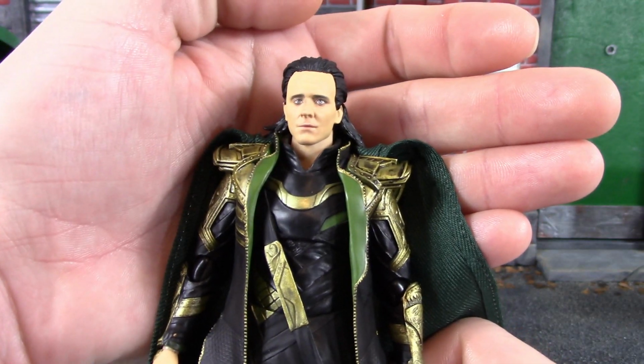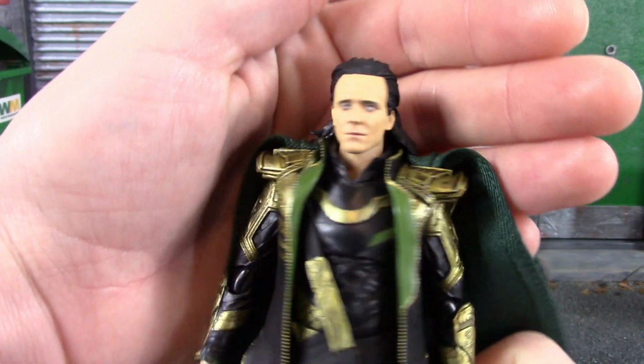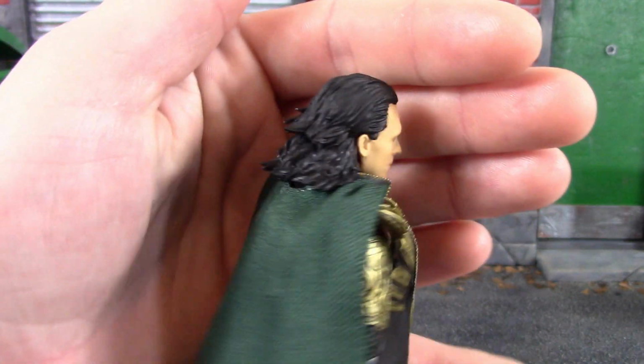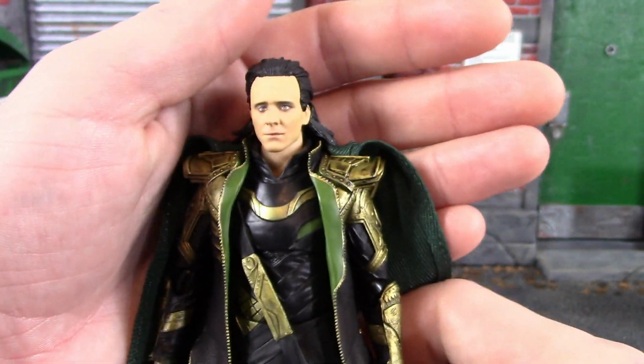The paintwork on the face looks great. The eyes, both painted, look in the same direction. The hair sculpt looks great too. It is two pieces, the sculpt on the actual head, and then we do get this extra piece here, but the sculpt of it looks great. It is a little sharp, so be careful of that there.